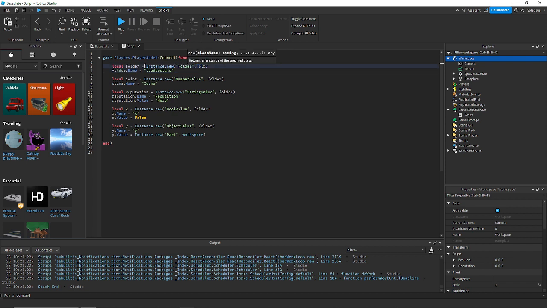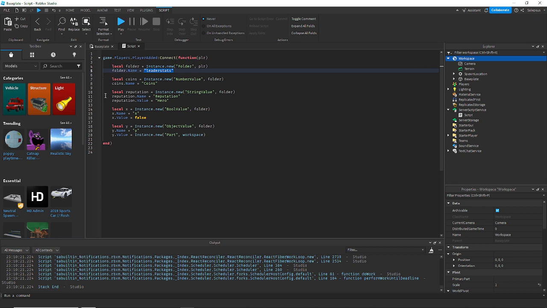First, we use Instance.new here, which is a method of Instance, to create a folder, and the second parameter will put it as a parent of that parameter. So we're putting the folder inside, or as a child of, the player. And it's important that it's called Leaderstats, because if it's not called Leaderstats, it won't show up here.